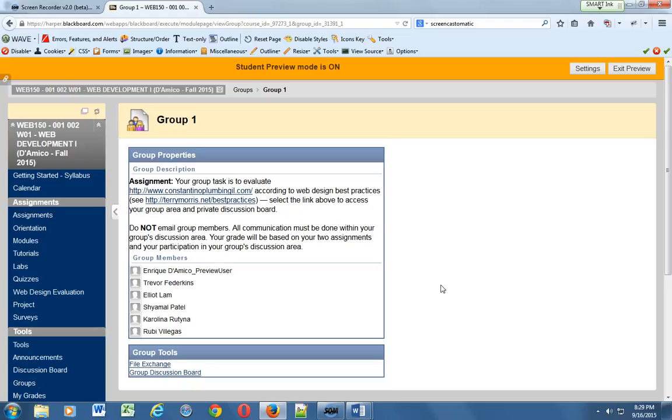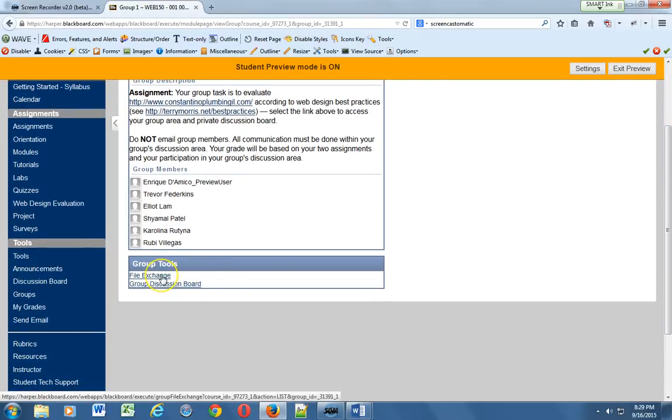Okay? So you can either upload files to the file exchange. It's up to you, right? Maybe you're really comfortable in Word, and so you want to write up your part of the evaluation in Word. No problem. You can upload it to the file exchange. Okay? You won't be using that file to attach to your post. You'll simply be taking all of that, summarizing it, and sticking it inside one of the Blackboard forums, which I'm going to show you in a moment.